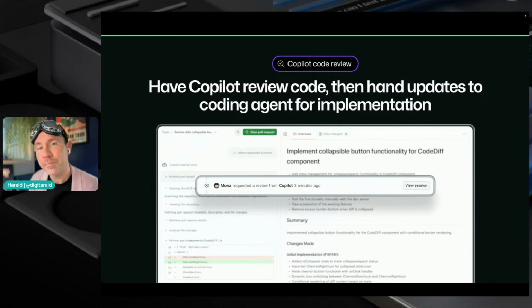Right. So lastly, as more PRs are coming in, and as people become orchestrators of agents, code review becomes a critical part of that workflow. And having an agent that's not the coding agent, that's a separate agent that can quickly jump in and give you a sense, for human created PRs or for agent human created PRs, of is this directionally correct? Is it doing what it's supposed to do?